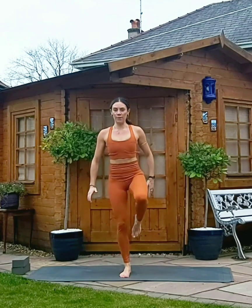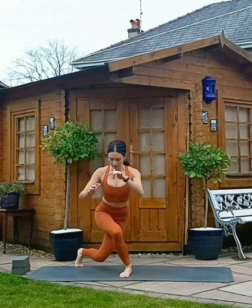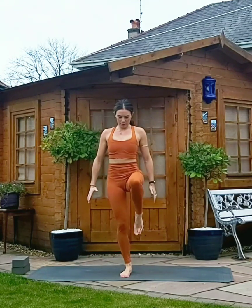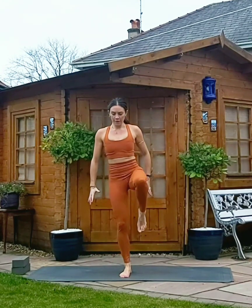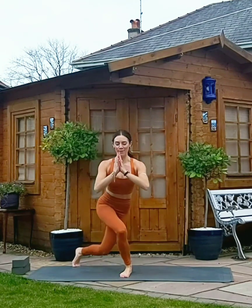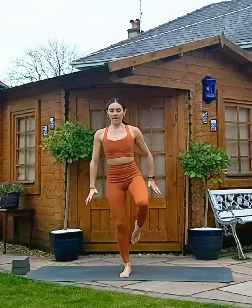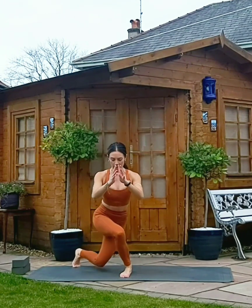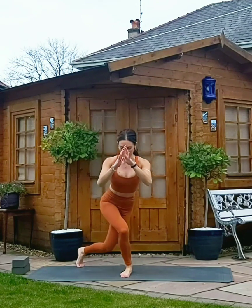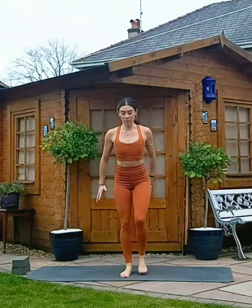See how you go. We've got 1, 2, spreading those toes wide, 3, 4, keep going, 5, automatically I want to bring my hands into prayer, 6, that you work with the arm choice, variation that works for you, last 2, and last 1. Lovely, let's switch legs.